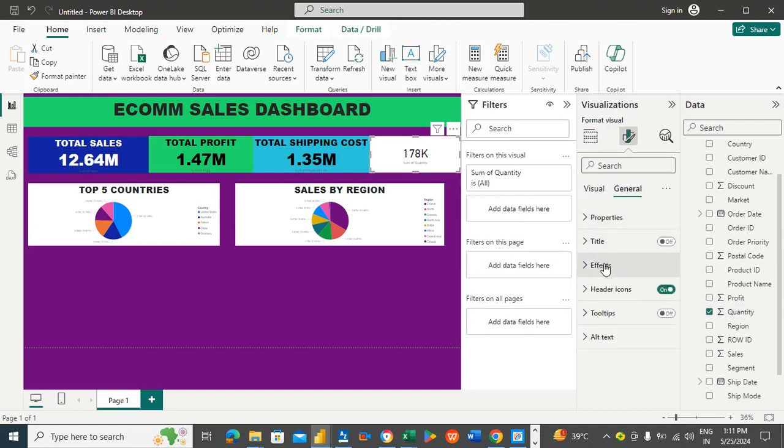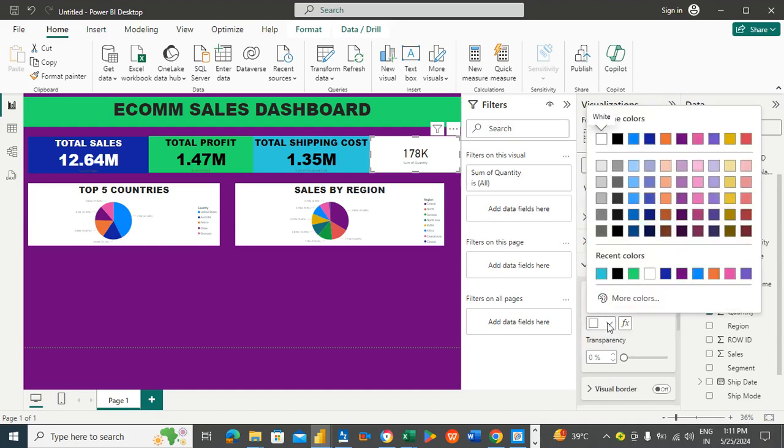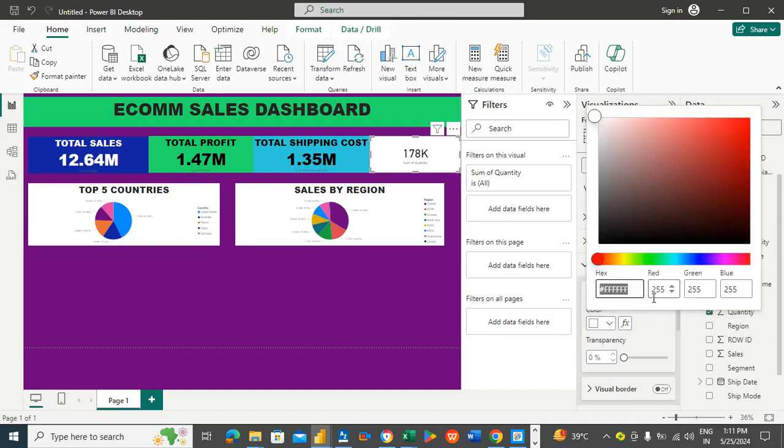Click on general, FX. Or should I go for this option? I think this sounds better. Okay.